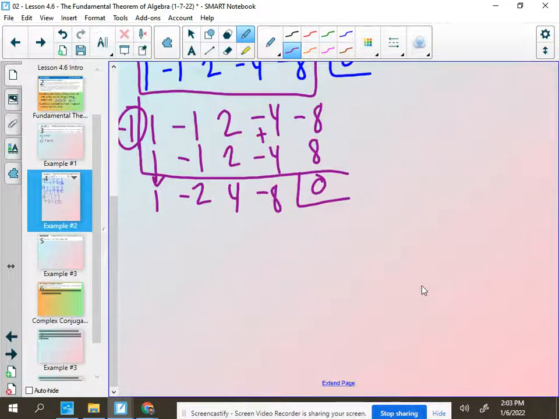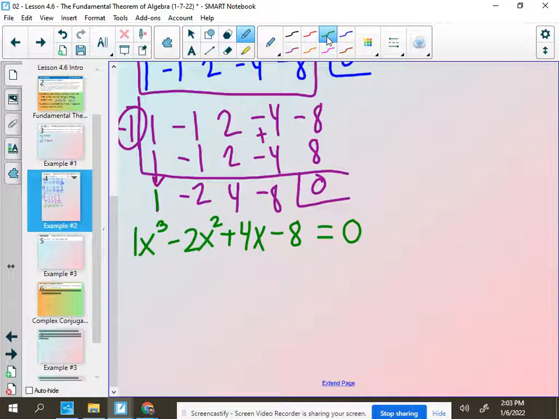It's not a bad idea, and I can already tell by looking at the numbers, if I were just to rewrite this now as one, this one right here, 1x to the third power, negative 2x to the second power, plus 4x minus 8. Just by looking at that, I can kind of tell, and I'll try to explain where I can see it, and maybe you can see it too, that once I get to third degree, the only option I potentially have to factor it would be by grouping.